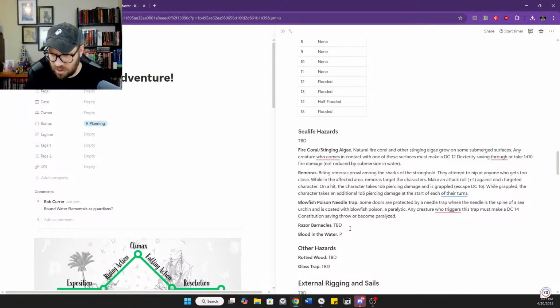Because we're getting close to our end time here, we're going to say, actually, we'll say injured characters possibly summon sharks or Sahuagin by bleeding into the water. And I know that the trap is not detailed out, or how we're going to run it isn't detailed out yet, but I want that note in there so that next time we can dig into that, because that's a really cool effect, I think, here.